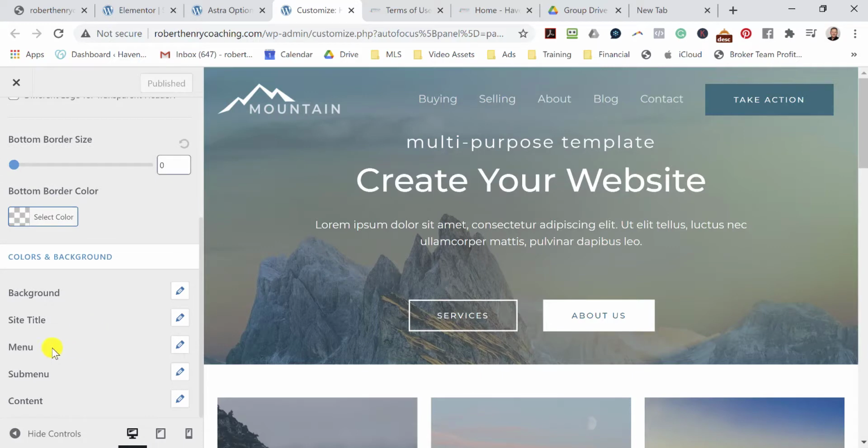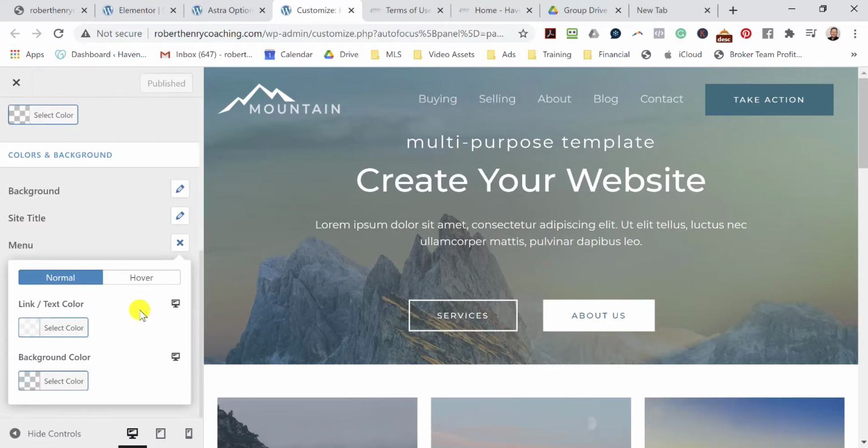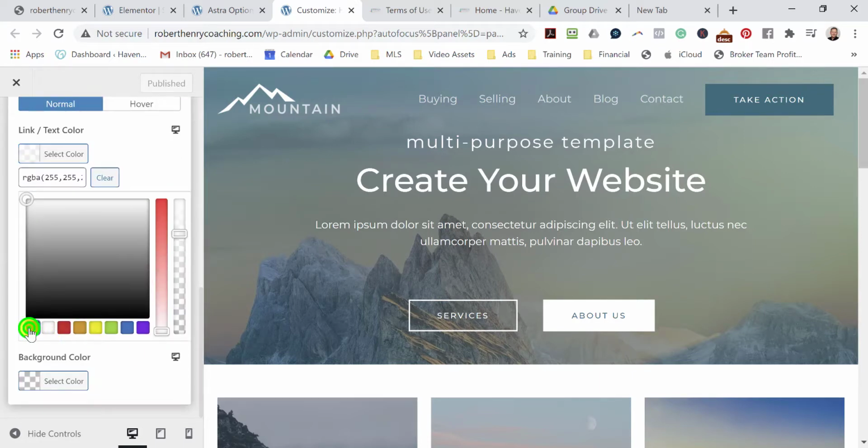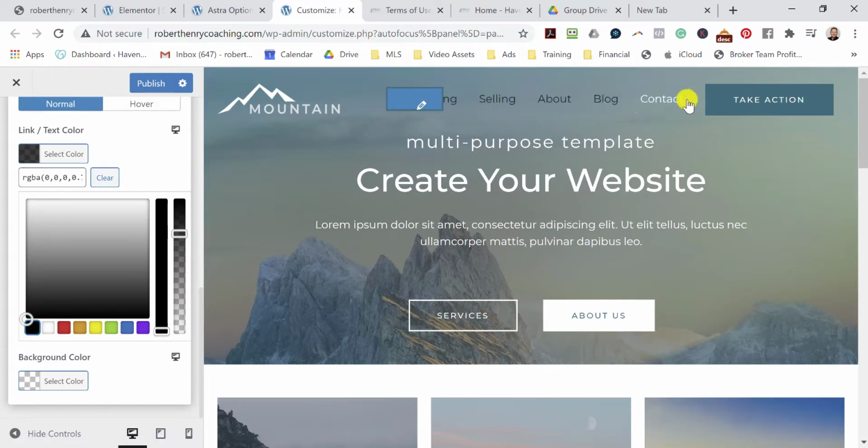So here's what we're going to do. For the menu, this is the menu here, we're going to work on this menu. We're going to simply click, and for the link text color, we are going to select black. Now it's turned all of this into black.